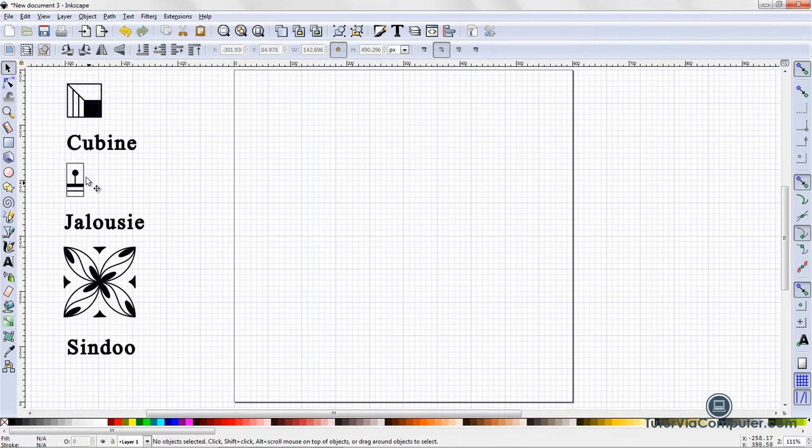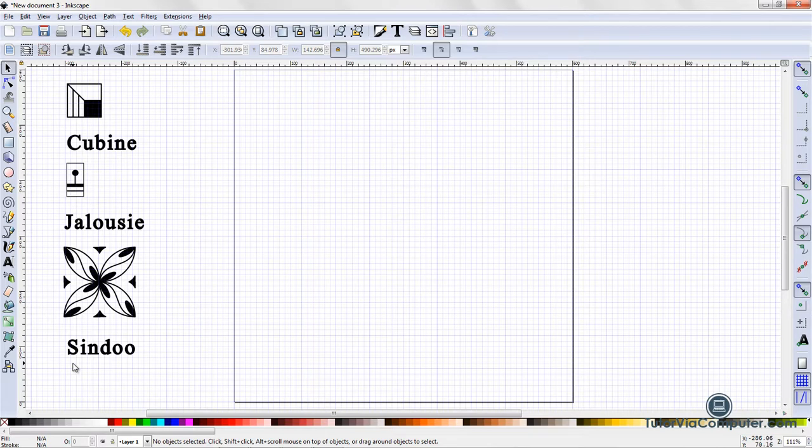Cubine has its own file and Jalousie has its own file. So I copied the unlinked clone from each of them and placed it in this document. And earlier we created the pattern Sindhu, and I copied the unlinked clone from that file and placed it in this document.